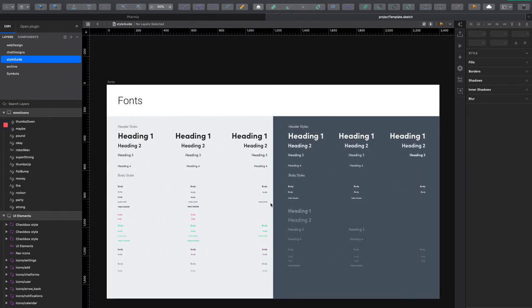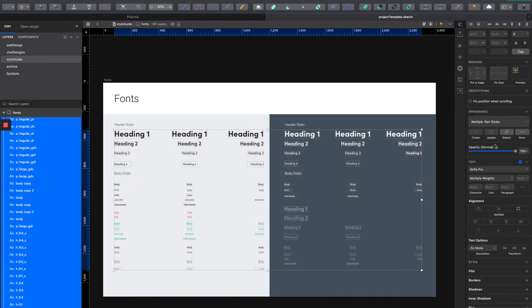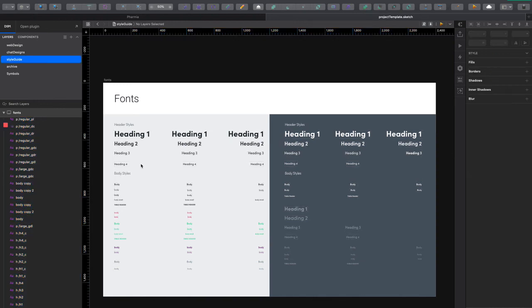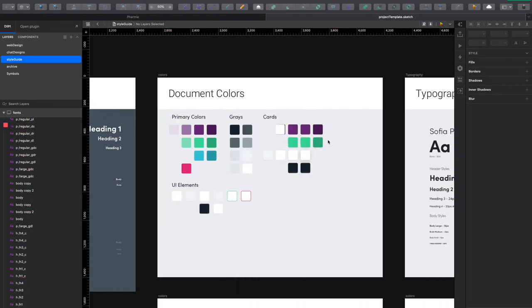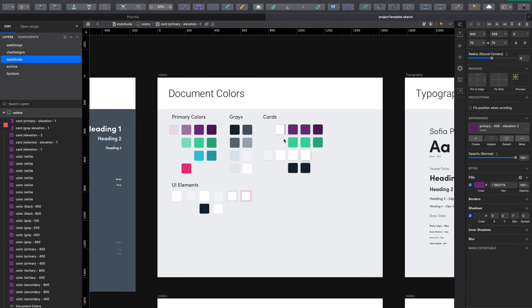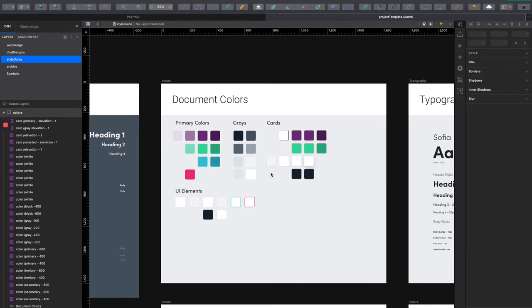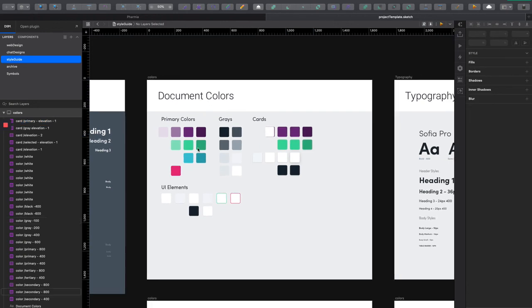The reason we do this is so that if we want to edit the typography for this entire project, we just select, change the fonts here to whatever we want, update them, and the entire application updates. Same thing with colors. As we apply layer styles to elements within our designs, we're able to update everything perfectly.